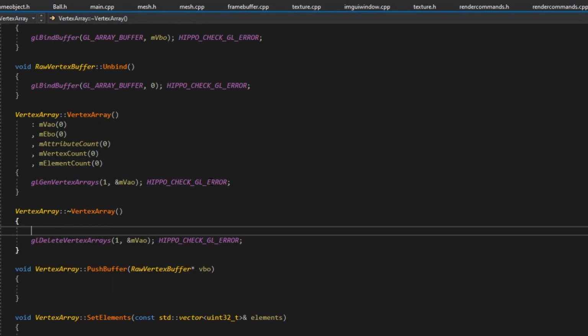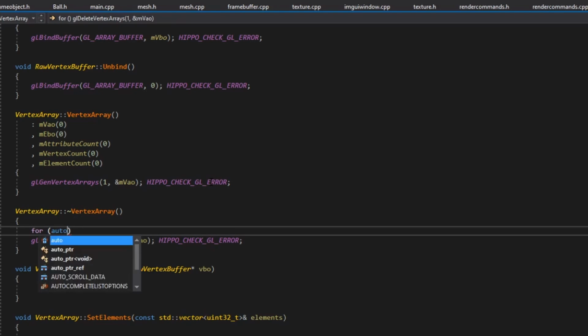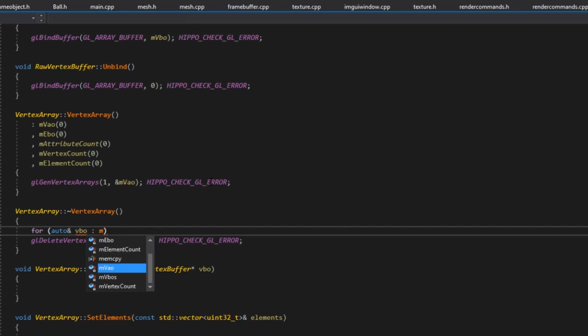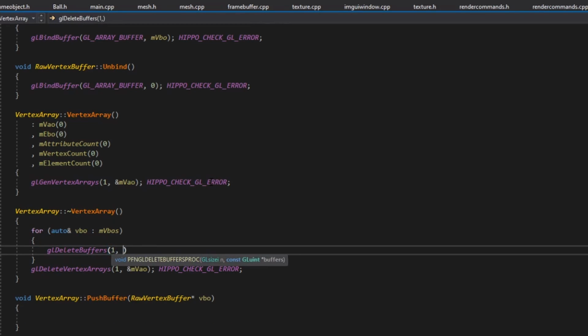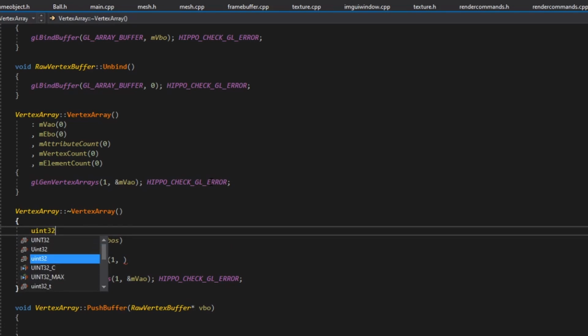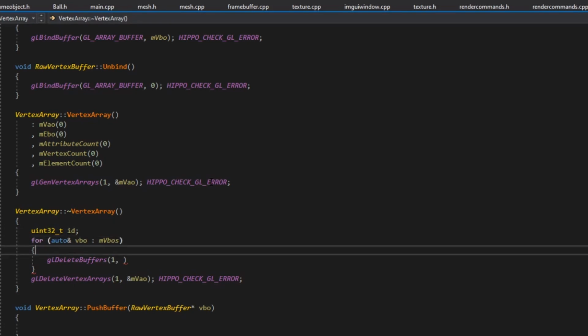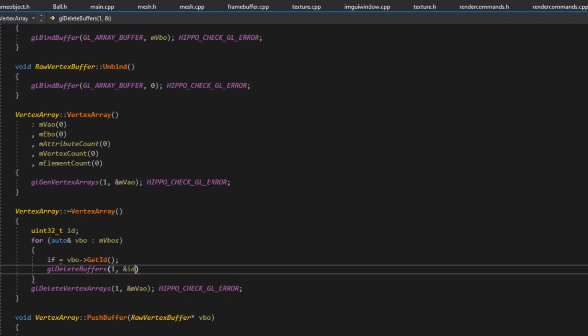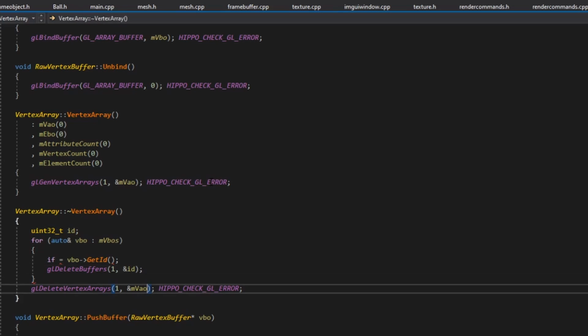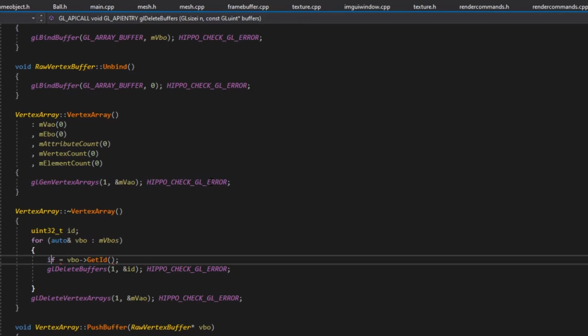And before we delete ourselves, we'll want to iterate over our VBOs. And glDeleteBuffers, delete 1, and this actually takes a pointer to the buffer. So let's just create a uint32_t up here, ID, and we'll just say ID equals VBO arrow getID, and then we'll just pass in a reference to ID here.